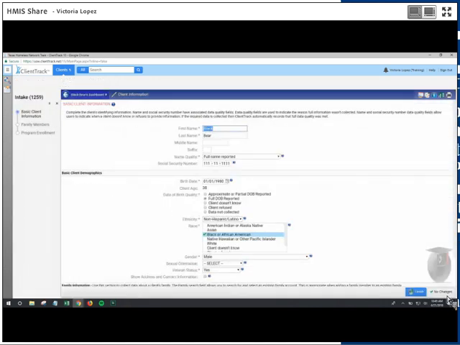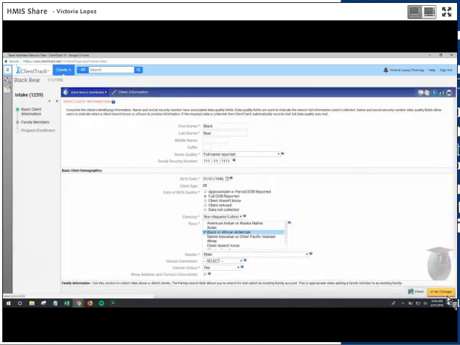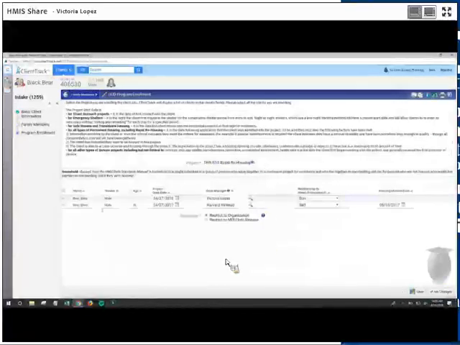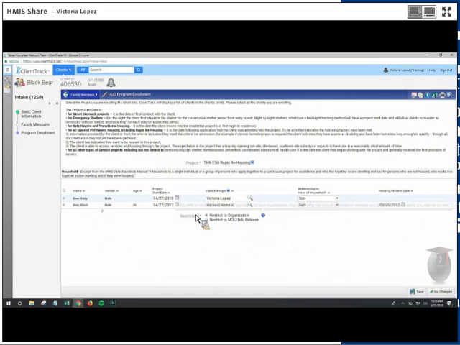And what that does is it just basically takes you through the intake as you originally entered it. And you'd want to get to this program enrollment page, which is the same one that we saw with the other menu option. We just needed to click through a couple of extra pages to get here.